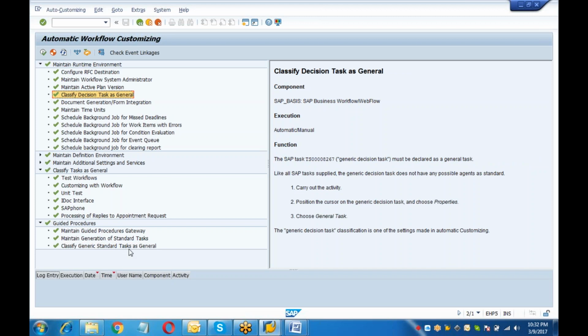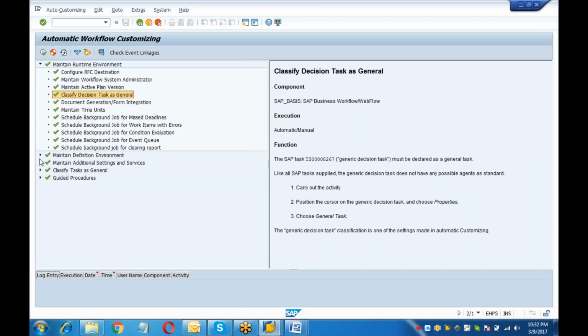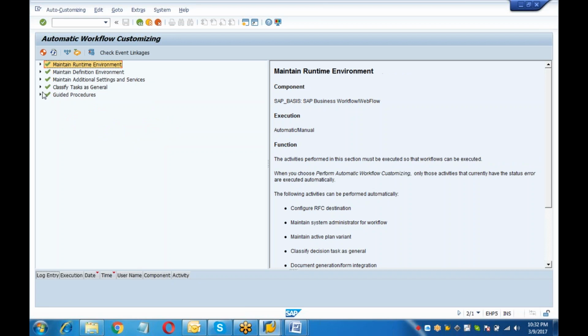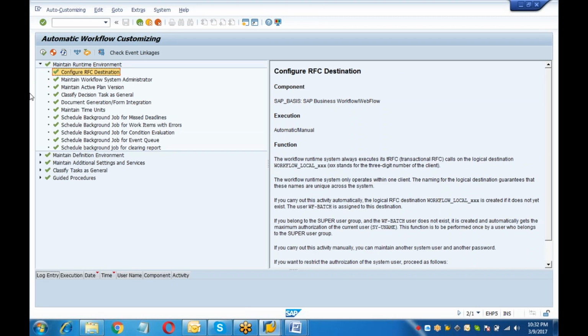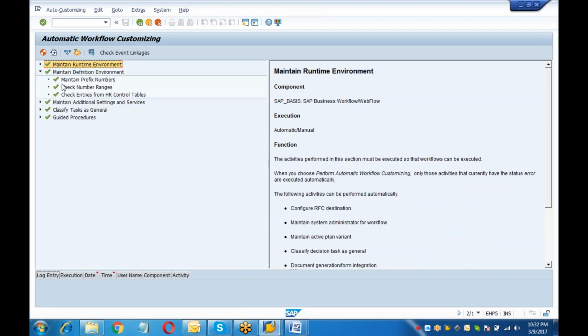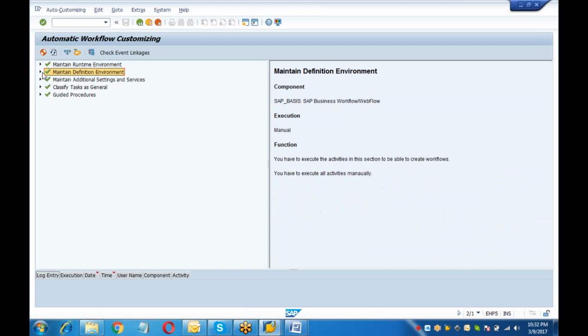When you are working on the workflows, I will tell you the purpose of this and why we need to implement it. Remember that of these five nodes, this one is mandatory, and this one is mandatory.